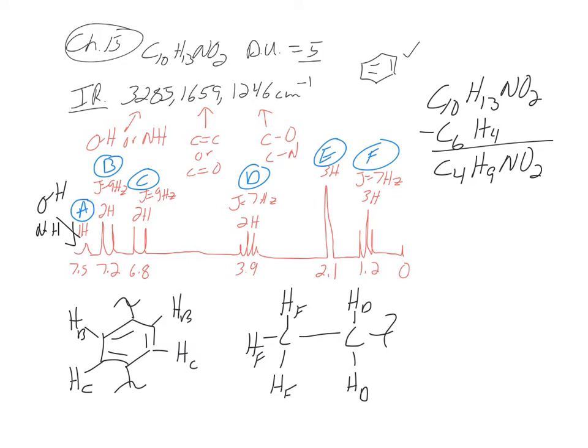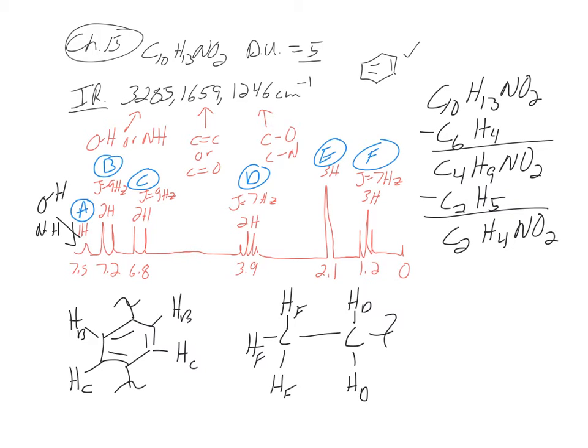So now let's subtract out this piece. So this is worth C2H5, right? So we have C2H4NO2, right? So we've used 4 of our degrees of unsaturation. We're still missing one of our degrees of unsaturation, right? Because this is worth 4 and we have 5. And we already know we have a CO or a CC pi bond somewhere, right?